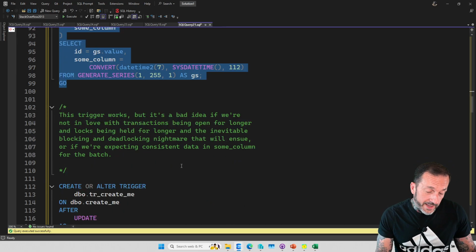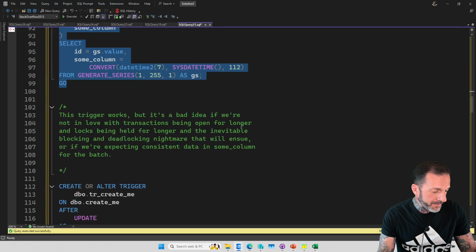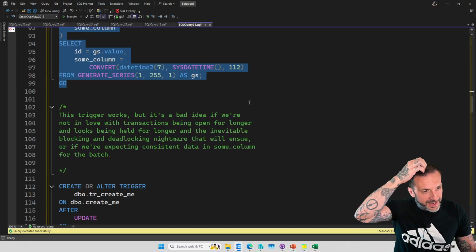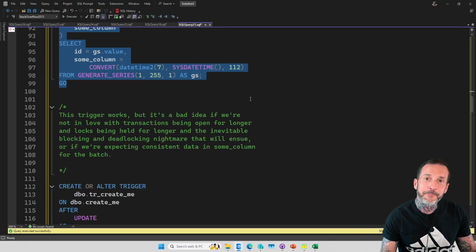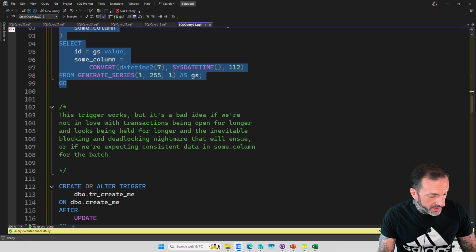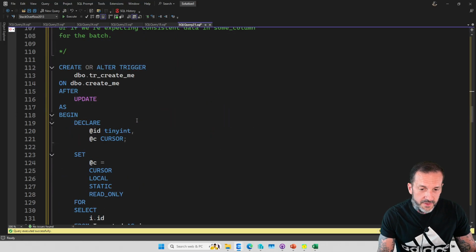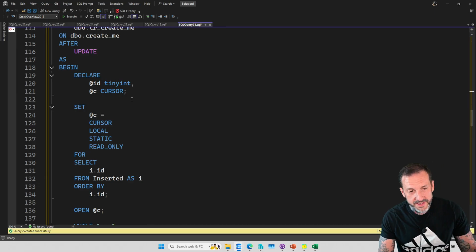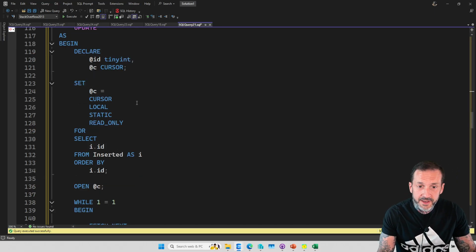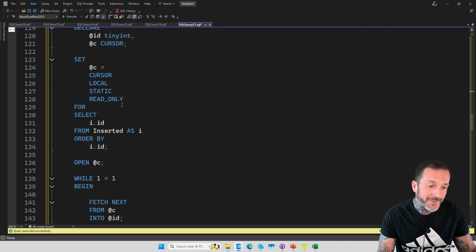Another wacky thing that I see people do in triggers is say, I'd like a loop to run in my trigger. I would like to take each one row at a time out of the inserted or deleted virtual tables, and I would like to do something with that one row. Why they do that, Lord knows, but I've seen it many times. So I'm going to use a cursor in this case. It could be a while loop, could be any other type of loop you want to write. I'm just using a cursor because I like writing cursors.